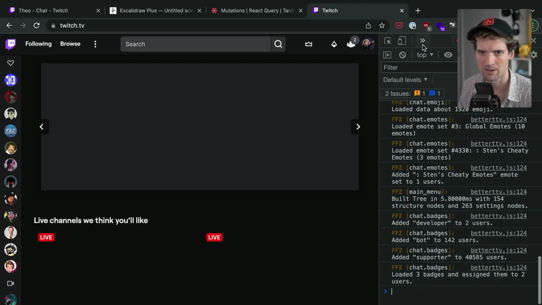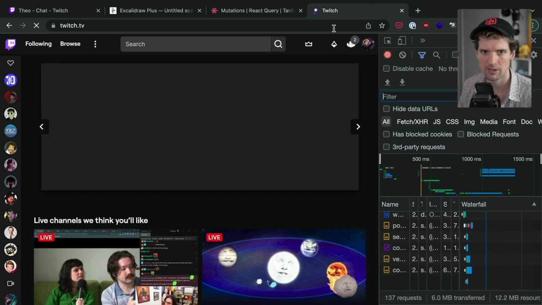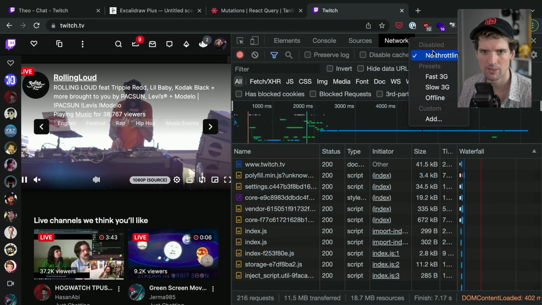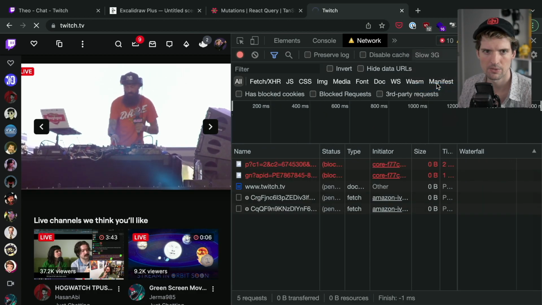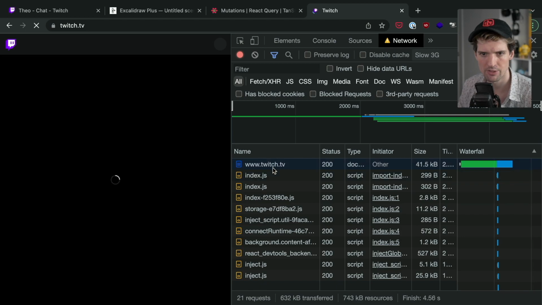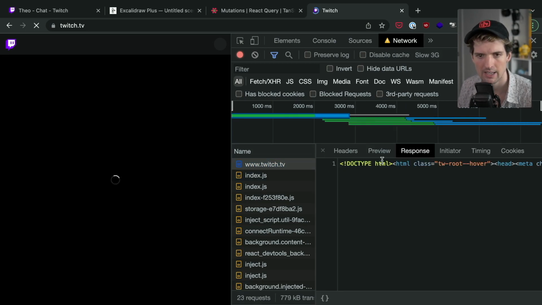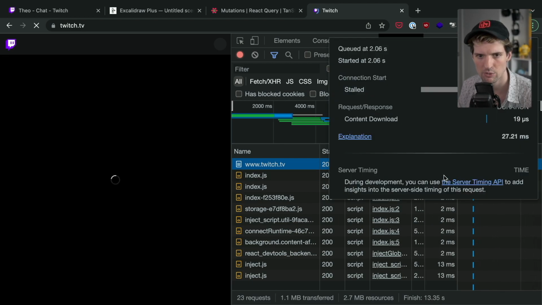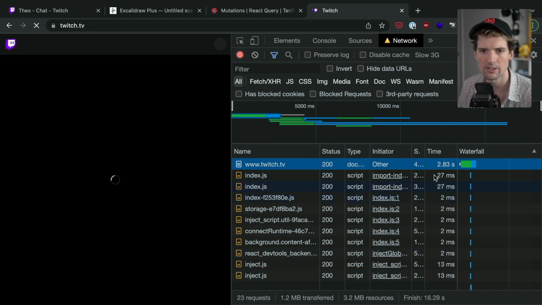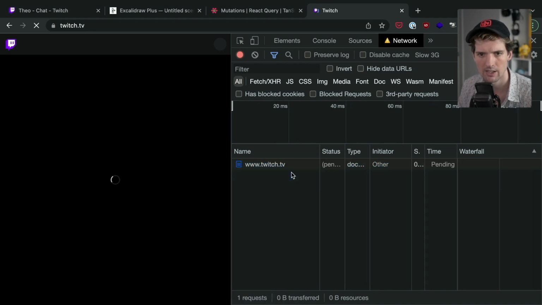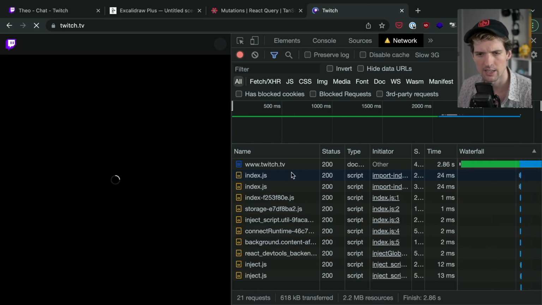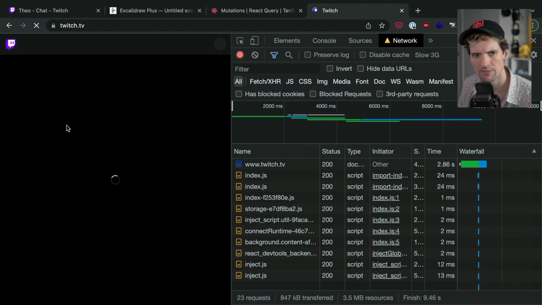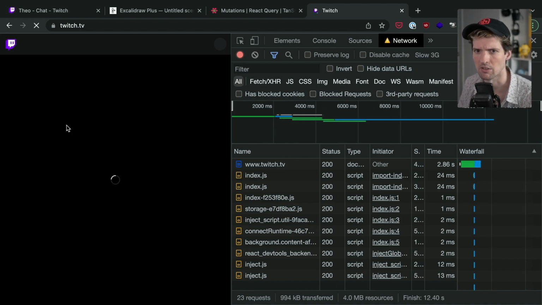If I go to the network tab here, you'll see that even if I slow the network down to pretty slow and do a hard refresh, you get something back almost immediately because this HTML comes back in milliseconds. 2.83 seconds for the whole thing, but like 27 milliseconds for the index.js. All of these files come in really quick, and we get that first HTML back really quick because it makes the page show something. This is a loading state, so we don't have content yet, but at least we know the page is trying to load right now.